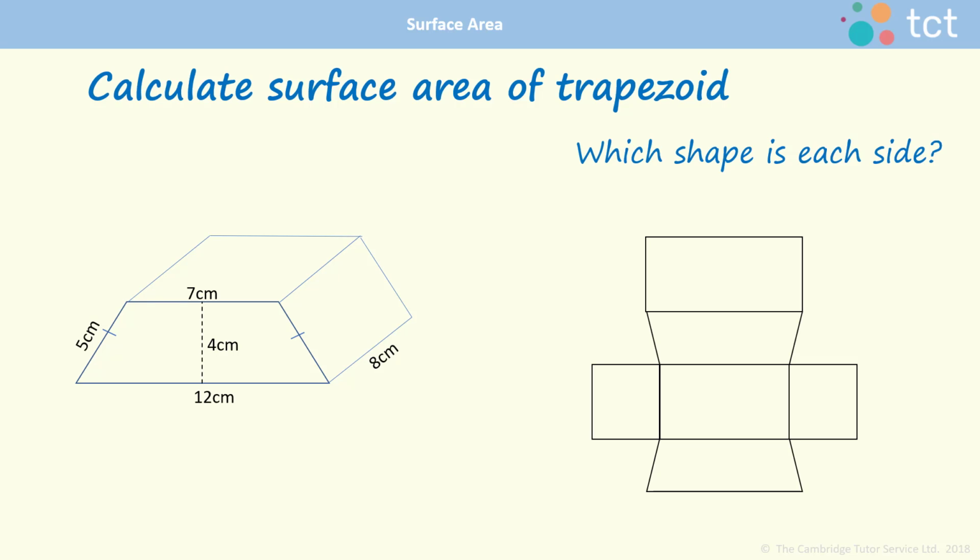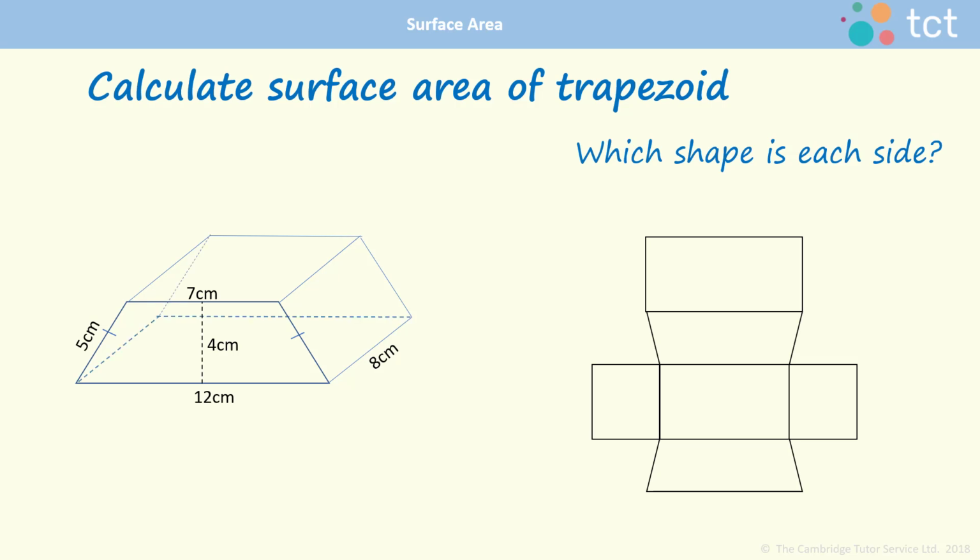This time we're looking at a trapezium prism. Sometimes this is called a trapezoid or something similar. These can be confusing because of the angles. When you're drawing a 3D shape on a 2D piece of paper, sometimes the angles don't look like the shapes they really are. Knowing the net for a trapezoid is a good idea.